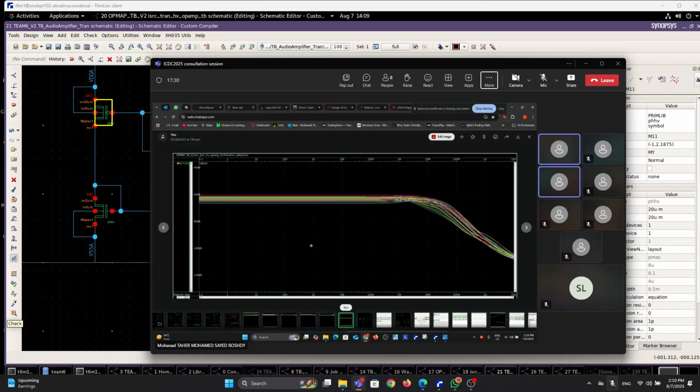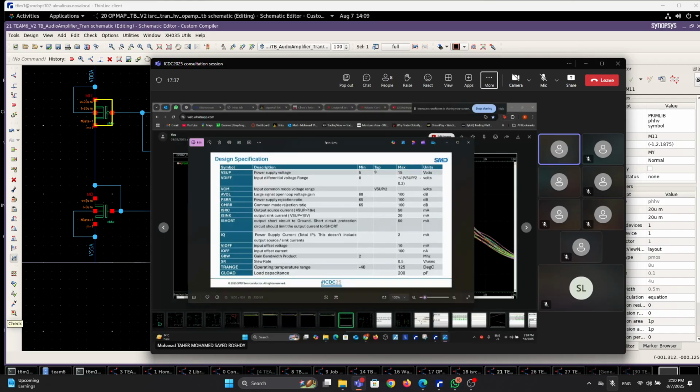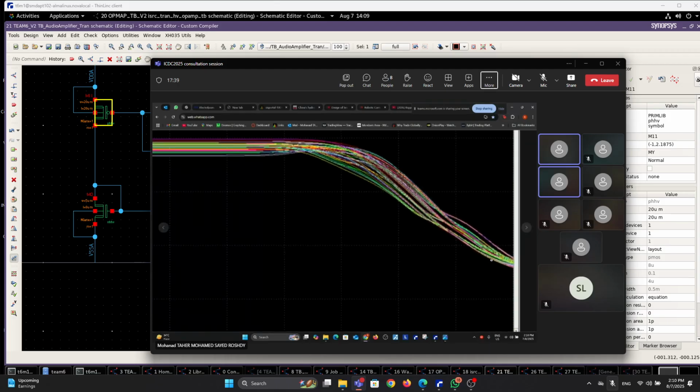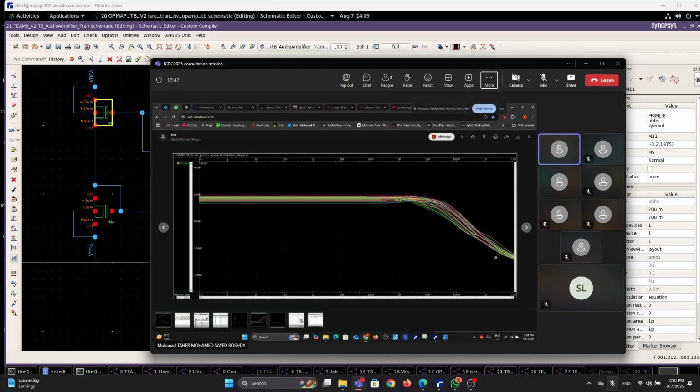Minimum 65? Yes. If we push it further down, you said the maximum is 100, right? Yes, 100 decibel, but here it also exceeds 100. You can see the test bench there. We measure the PSRR at 1 hertz. So you just see 1 hertz only. Oh, so it is here, right? Yes, we check until here.